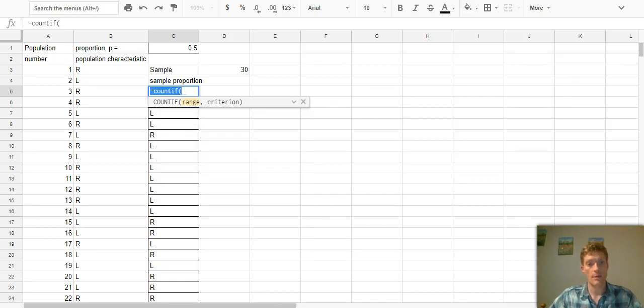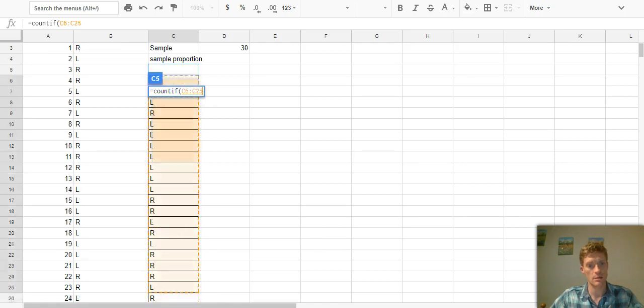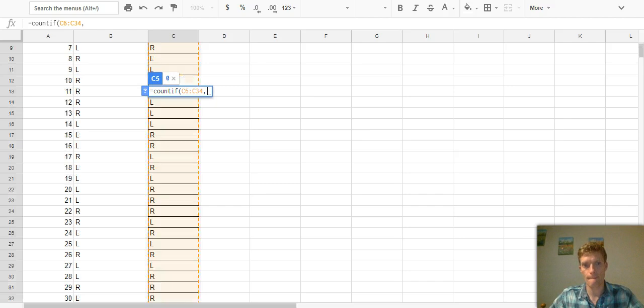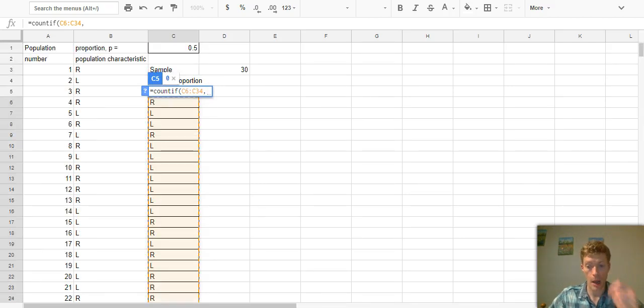After the bracket, count from this cell down to the bottom of my sample, comma, and I'm going to count left-handed people, so I put L in quotation marks like so.